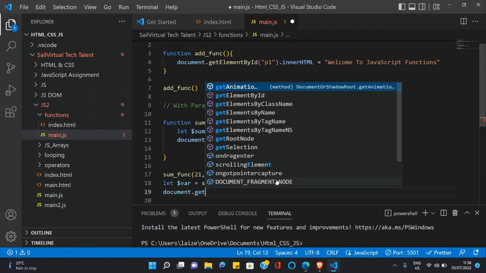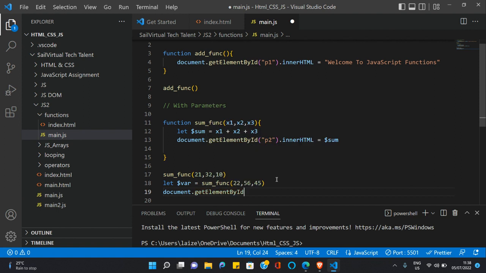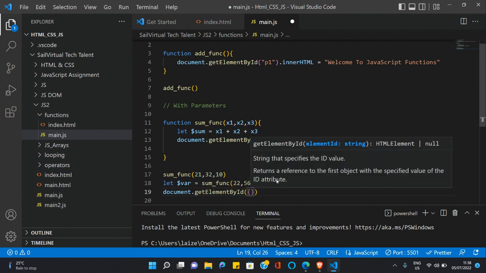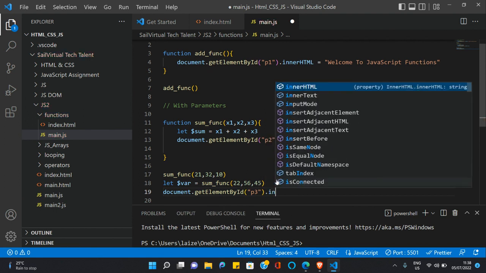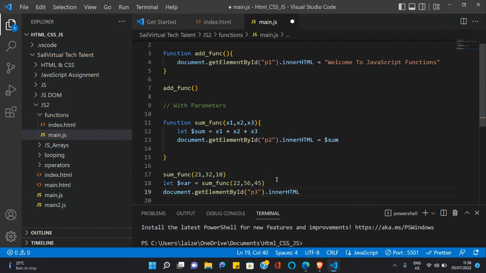Document.getElementById to be p3.innerHTML. The dollar sign var.